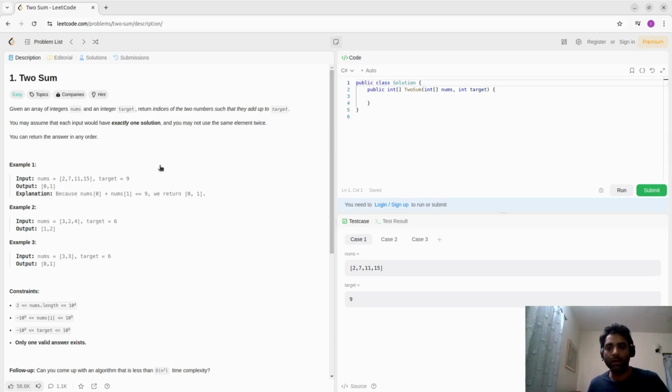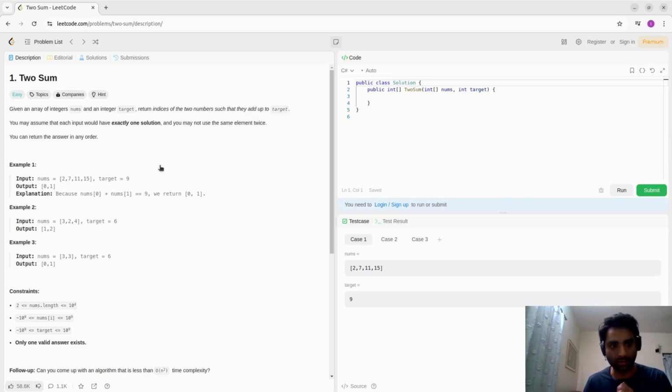Okay, one thing, so I'll be solving these all problems in C#. I'll also try to solve the problems in Python as well, but that is depends on my availability and all. But for sure, C#, I'll be solving these all problems in C# for sure. Right. So sorry for the distraction.